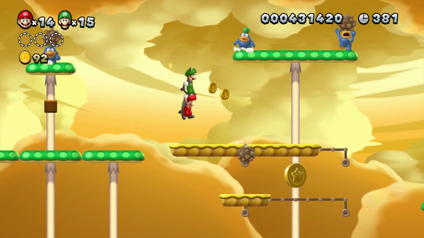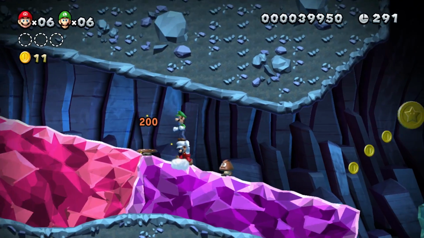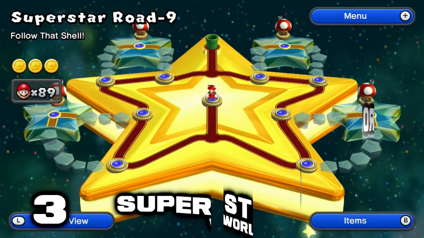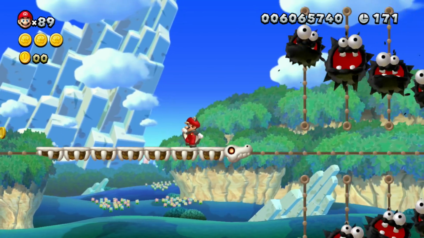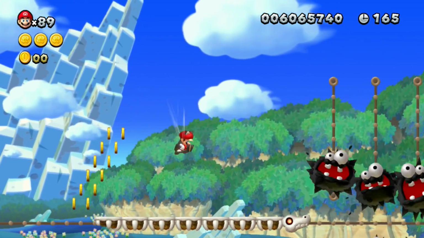Every stage in this game contains 3 star coins that you can collect if you feel like it. But why would you go through the trouble of finding them all, you might be asking yourself? Well, to unlock the Superstar Road, of course. This beautiful world that pays homage to Super Mario World contains so many cool stages, starting off with this insane roller coaster stage that moves so fast.